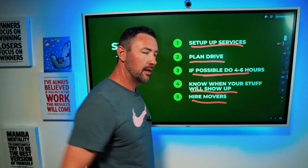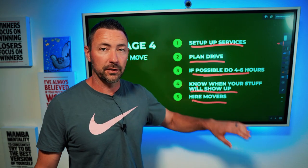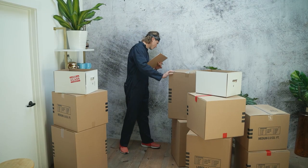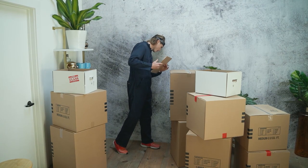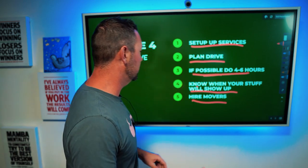When you get here, hire professional movers again. If you just pay somebody hourly who doesn't know what they're doing, they're just going to randomly start throwing stuff in your house and ask you a million questions about where everything goes. I paid for professional movers when I got here, and when we moved from our last house to this one, they came in, assessed the whole house, broke down every bed, broke down every TV — and when we arrived, every bed was set up, every dresser was in the right spot, every TV was hung. By the time the movers are done, you're basically just unboxing silverware and putting clothes away. So much easier on life.